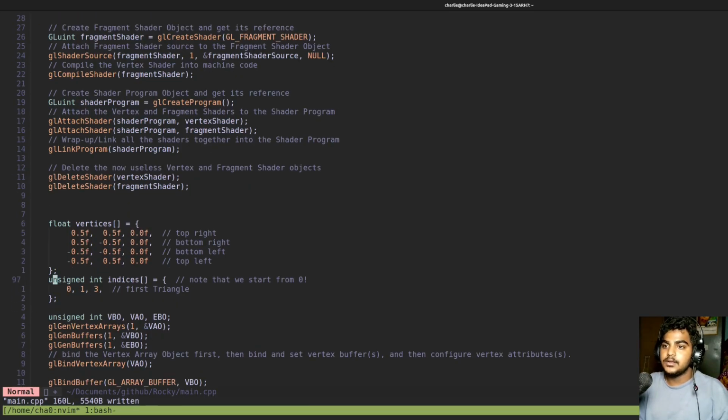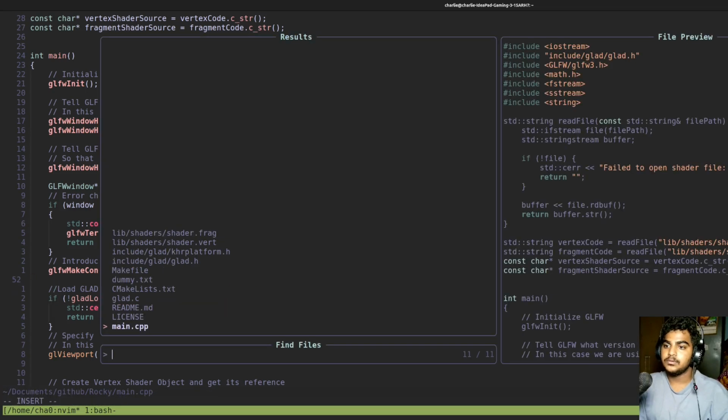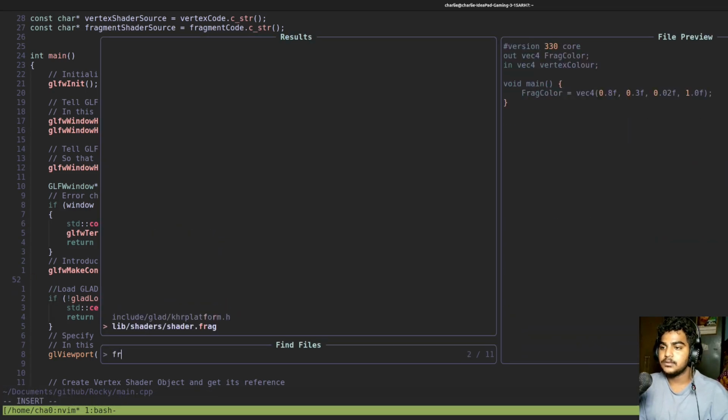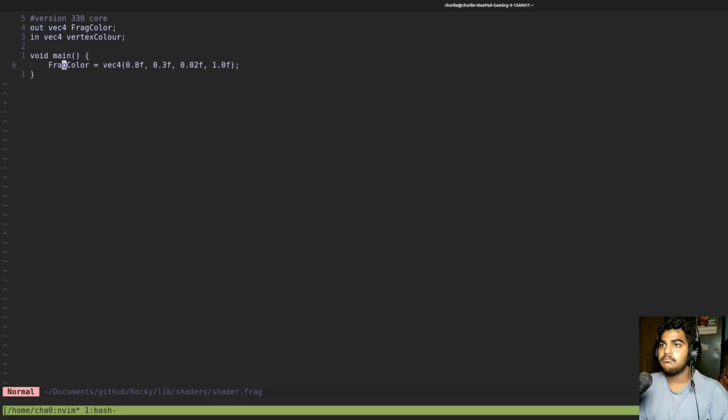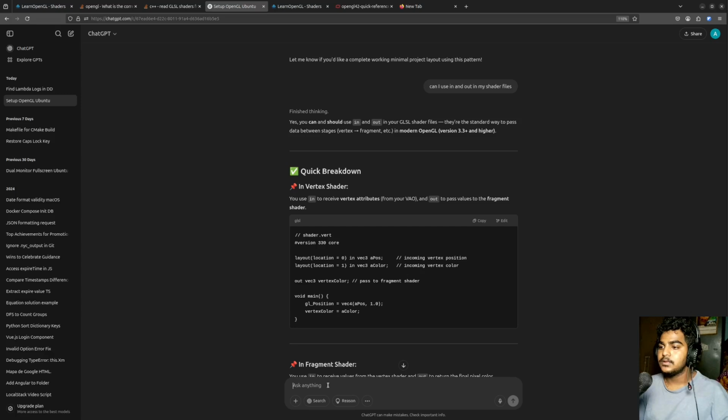Let's go back and put in coordinates for a rectangle instead of this. But before that, I want to go to my fragment shader and, you know what, teal color.